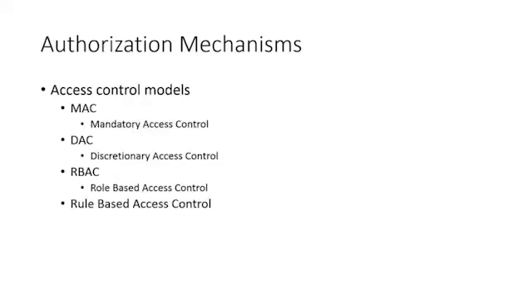So, identity as a service. Now, we do have a couple different authorization mechanisms that we need to go over again. I'm sure you know these. I hope you know these. These are pretty fundamental in most security classes that you're going to take. But you have access control models like MAC, DAC, and RBAC. MAC, mandatory access control. DAC is our discretionary access control. RBAC is that role-based access control. And then we have another RBAC. I didn't put it in there as RBAC because sometimes it gets a little confusing, but that's rule-based access control.